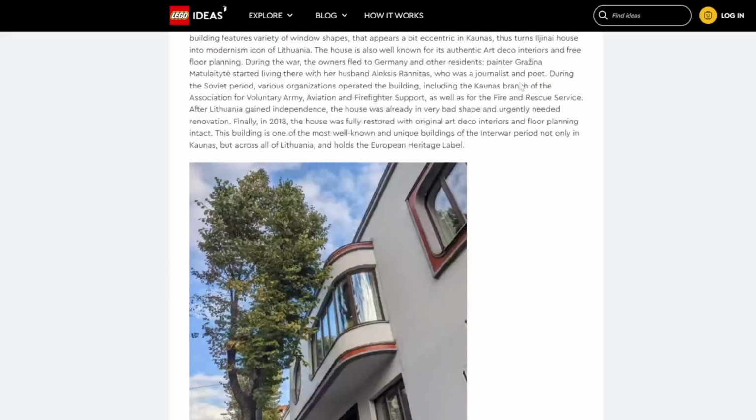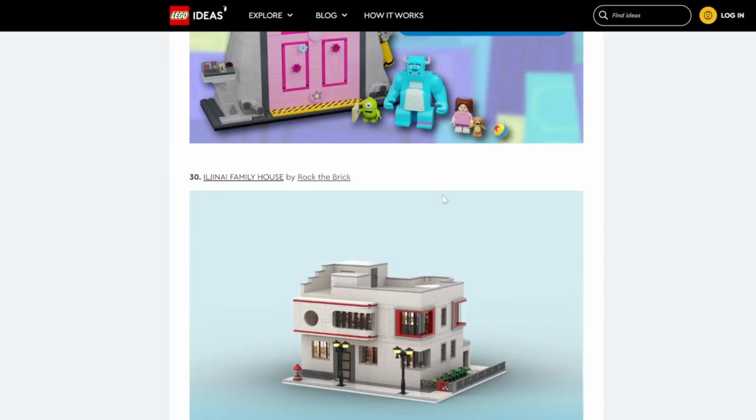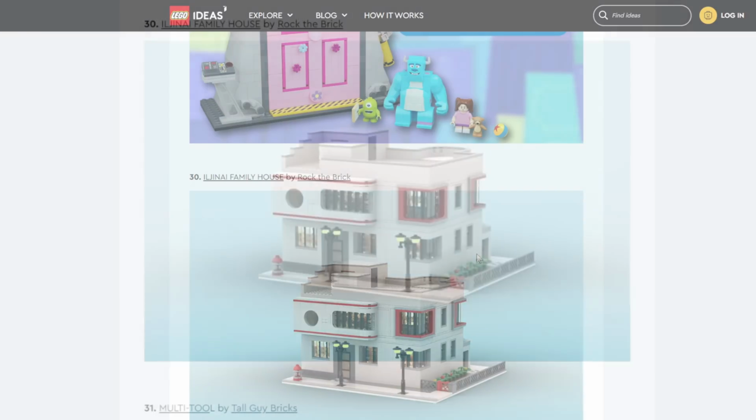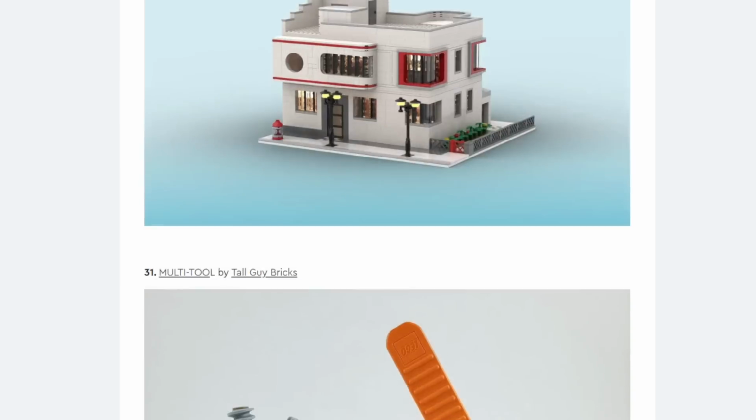However, I just think, unfortunately, that the history is a bit too niche to Lithuania for this to be a worldwide Lego Ideas release. So I don't think Lego has a likelihood at all to make this, unfortunately. Maybe if they did more architecture releases, but it seems like they're just slowing down on architecture. Is architecture still... I haven't even seen an architecture set in quite a bit. So, yeah, I don't think this one's likely at all, but still a beautiful project.